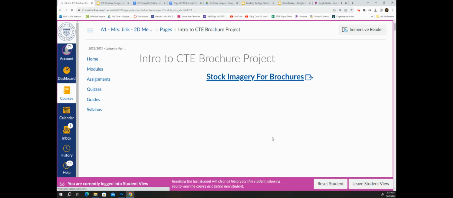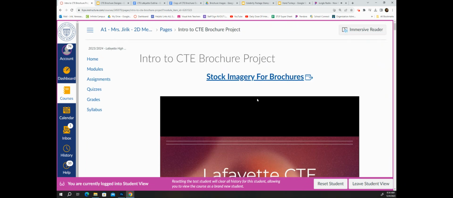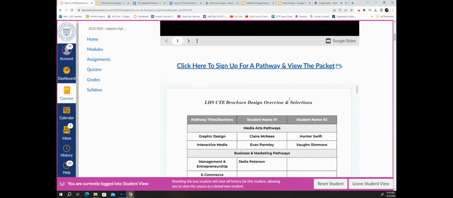Okay, I've got the slideshow I'm about to show you. I want to mention a couple of other things that are on this page. There is a big folder of stock images that I'll mention to you later, and I threw the link at the very top of the page so that you can easily find it later.